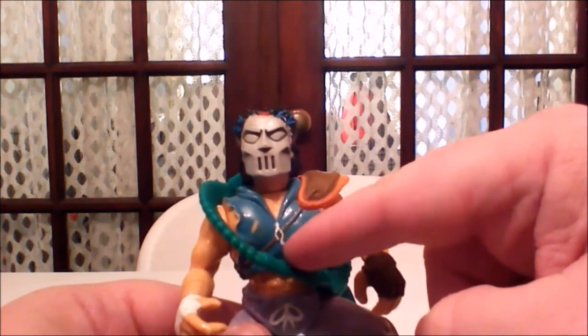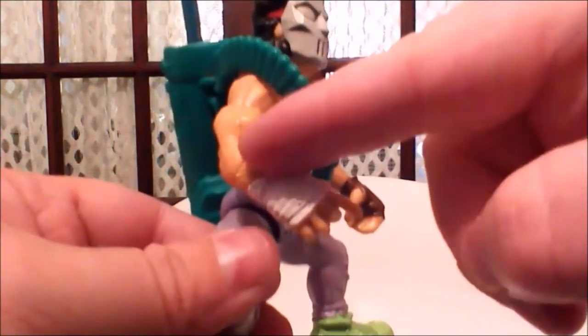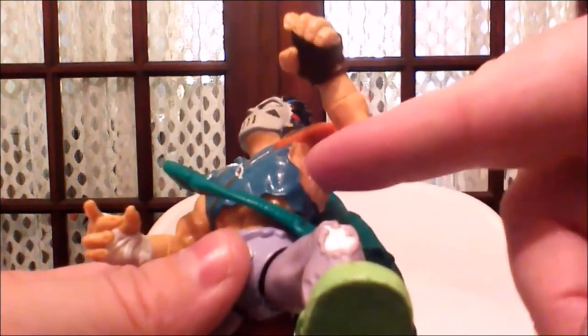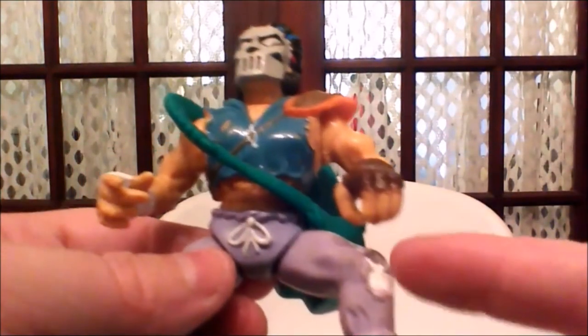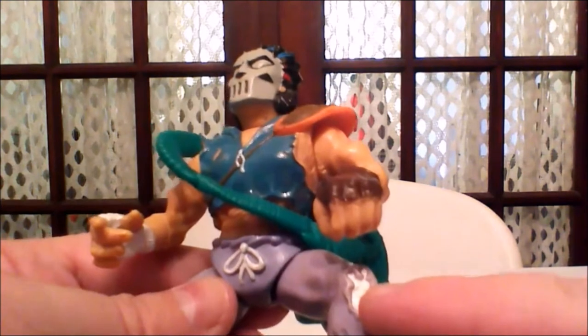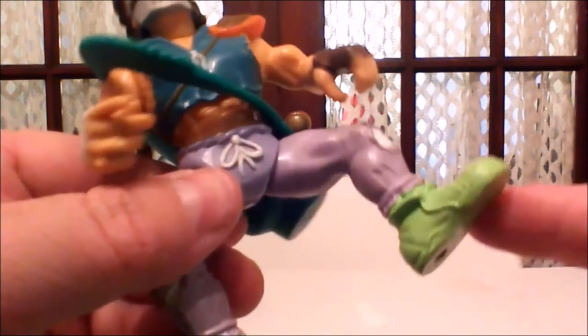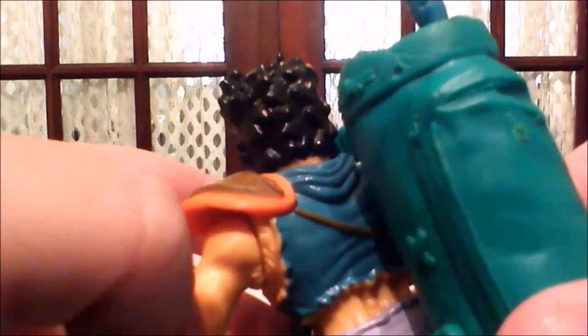He is wearing a real necklace, a strap for the shoulder pad, and has rips and tears in his shirt. You can even see hair on his arms, which also goes underneath the wraps on his gloves — which oddly stretches all the way under the figure. We have painted purple sweatpants with tears in the knee, wrapped knees, a tie strap, ripped waist, and detailed green shoes. The details pretty much go around the back too, with the strap for the shoulder pack and his spine.